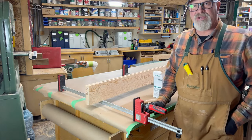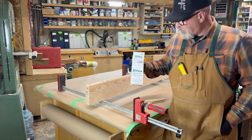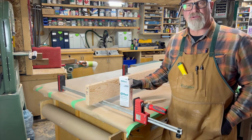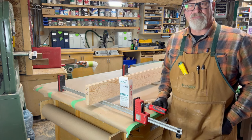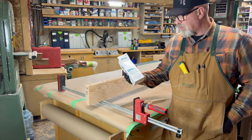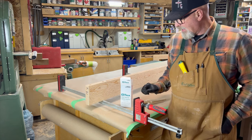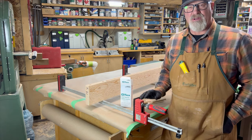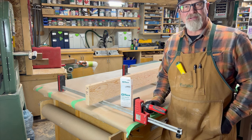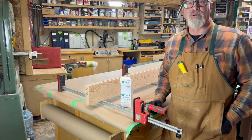Well, it's time. I'm going to do the glue up. I'm going to use a product called G-Flex from West System. It's a sort of peanut butter-ish consistency of epoxy, and it's a long working epoxy, so I have an extended working time, and that's what I'm hoping for. In case I run into problems with the glue up, I've got a little forgiveness there. Don't have white glue that's setting up real quick and throwing a wrench into things.